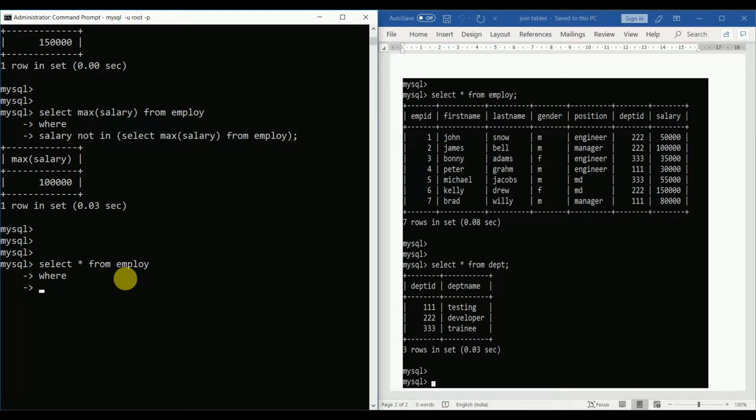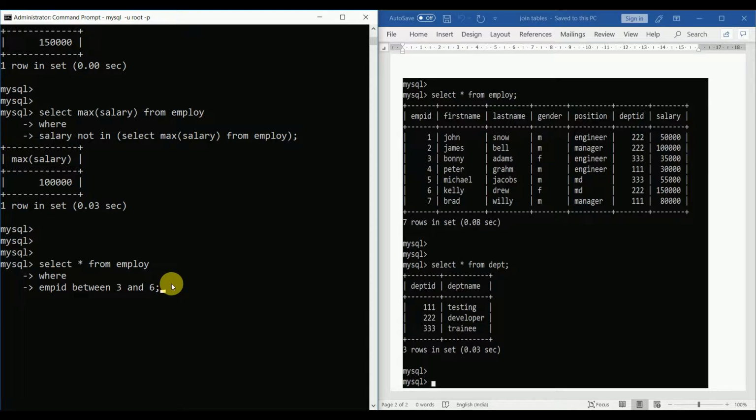So I will write where employee ID between 3 and 6. So what will happen? The 3, 4, 5, 6 records will be displayed. Only 3, 4, 5, 6, because the data which is between 3 and 6.